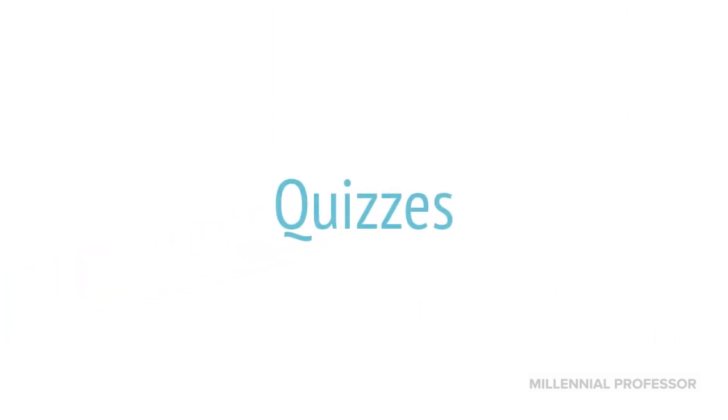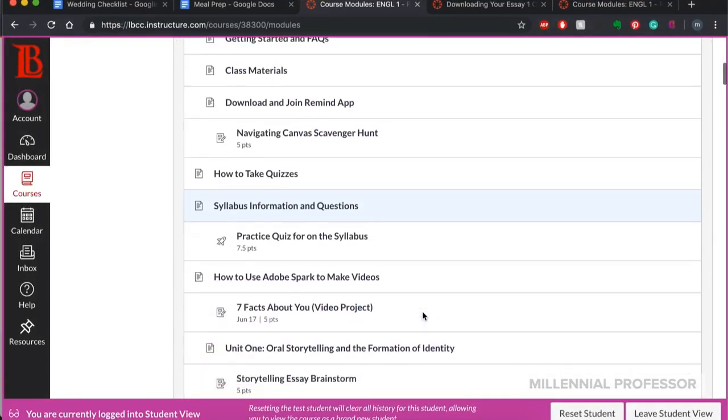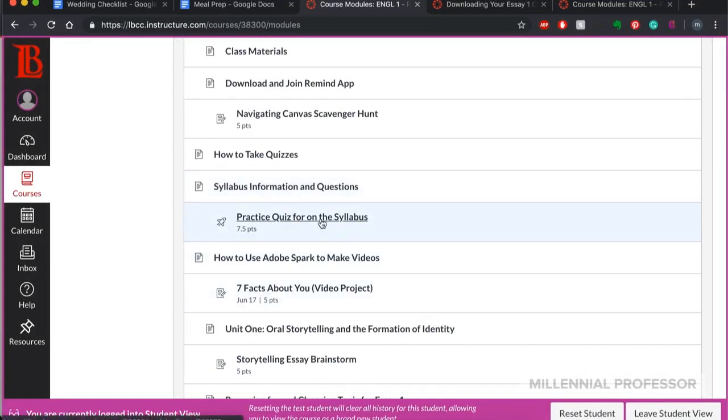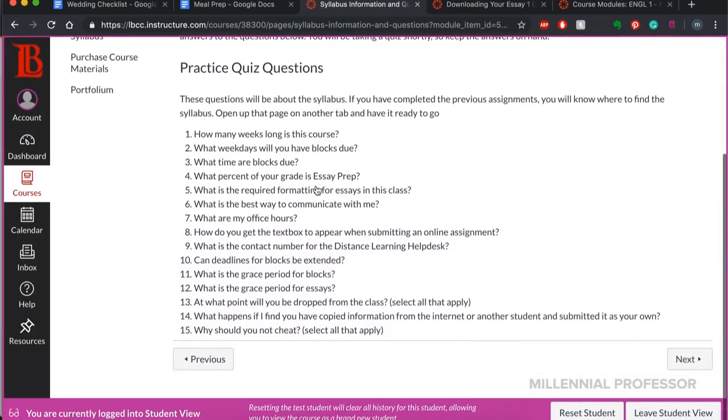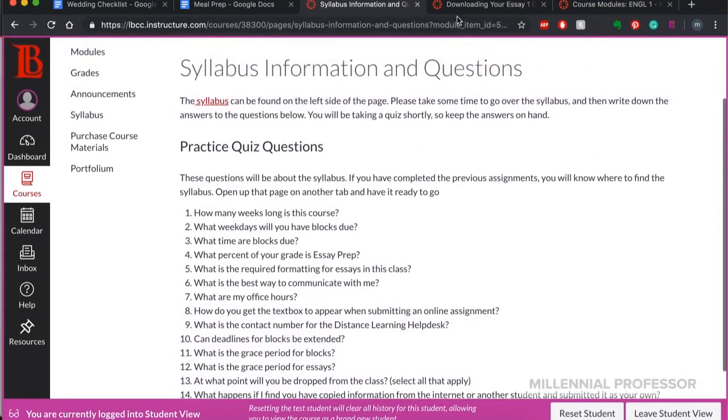The quizzes for this class are not ones you'll have to study for, but you are going to have to prepare ahead of time. Whenever you see a quiz in the blocks, you'll always want to make sure that you're completing the previous assignment, because that's going to provide you with the questions that you're going to be quizzed on. In some cases, I'm going to provide all the questions in order, but other times I'll provide you with a number of questions and then just pick a couple that are going to be on the quiz.